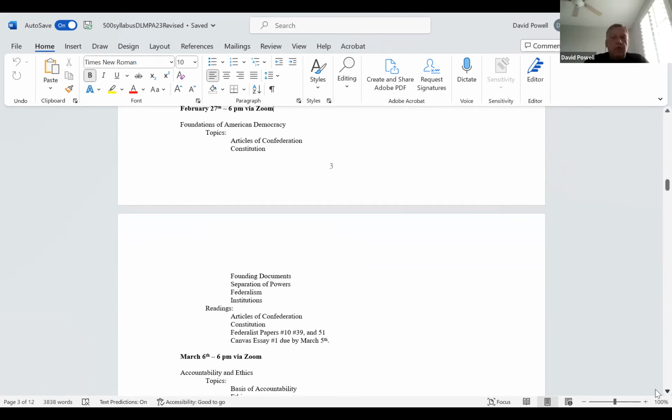We will not go through all the different parts of the Articles of Confederation on Monday night. As you probably already know, the Articles of Confederation served as our first Constitution for a few years, was then replaced by our current Constitution. We will go through our Constitution, though, on Monday night. So we'll go through all 7 articles and 27 amendments to the Constitution on Monday night.